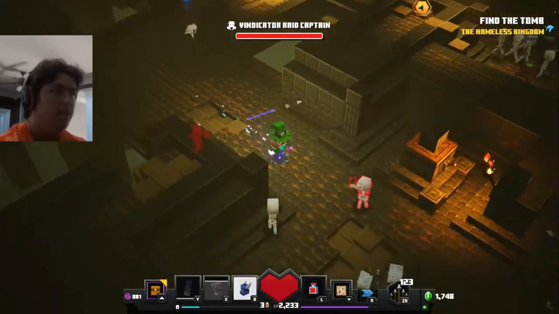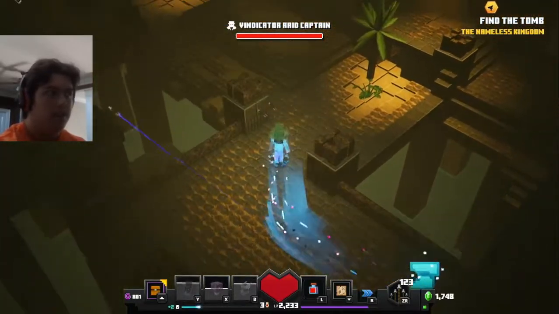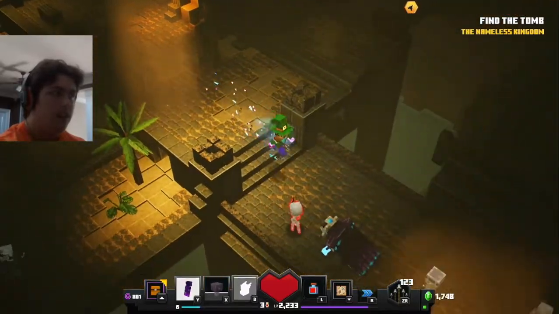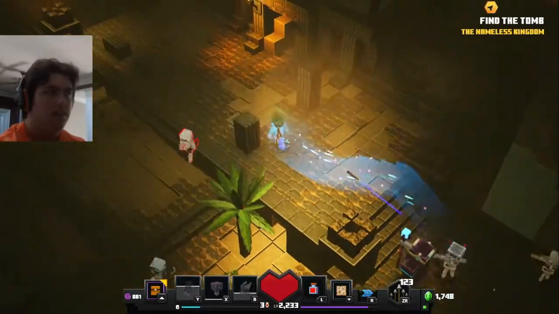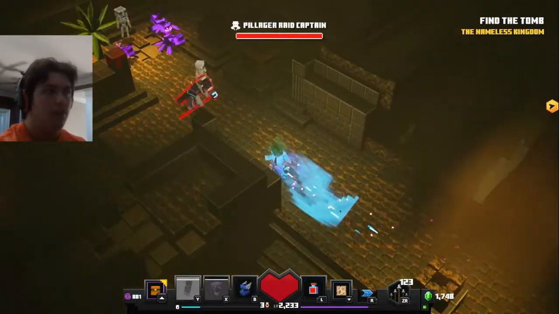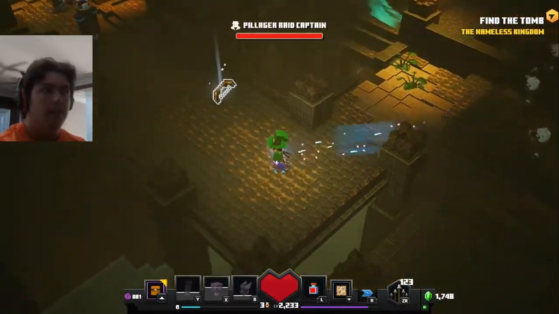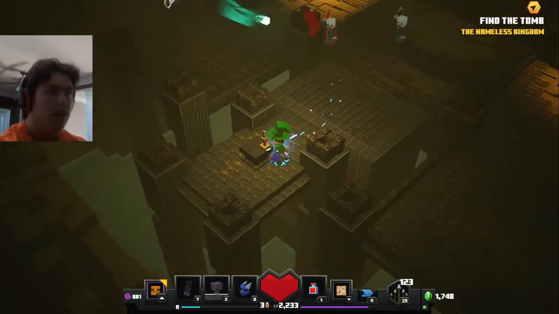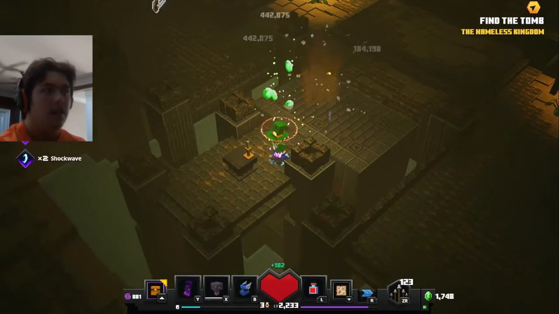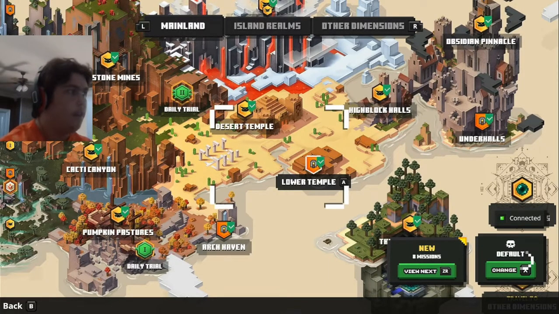So what you have to do is find each of these pillars with the beacons on them, similar to Cactus Canyon. Go through and activate every single one of them. I believe there's 3, if not 4, because sometimes they don't appear. Like that one. There's 3 here. And you go in, and you grab the level, and you get out of there. Alright, Lower Temple. Out of the way.